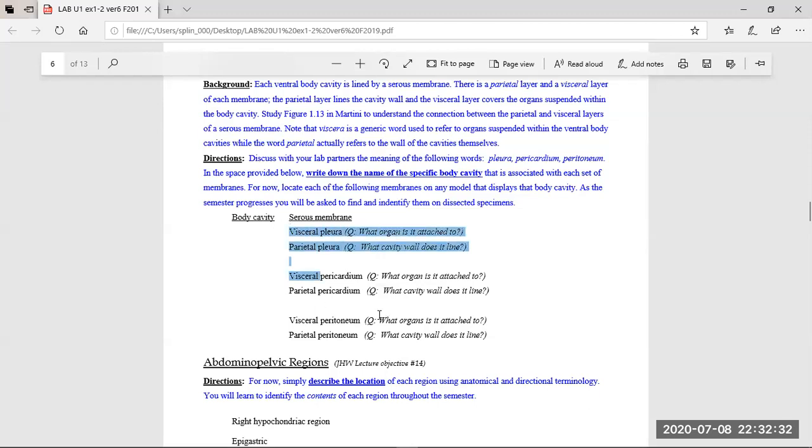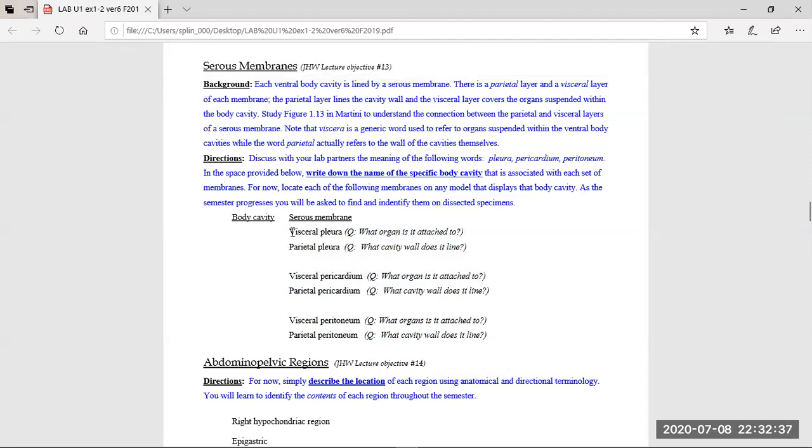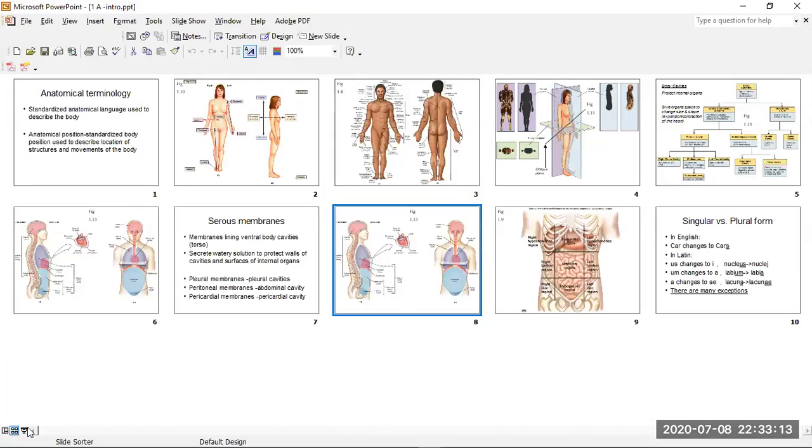So if we go through the 6 general serous membranes of the body, and we'll start here as a reference, the visceral pericardium, and ask what organ is it attached to? Well, visceral always implies the membrane is attached to some organ. Pericardium, the only organ in the pericardial cavity is the heart. So what organ does the visceral pericardium attach to? The visceral pericardium is the membrane that's attached to the surface of the heart. And we just saw that earlier here.